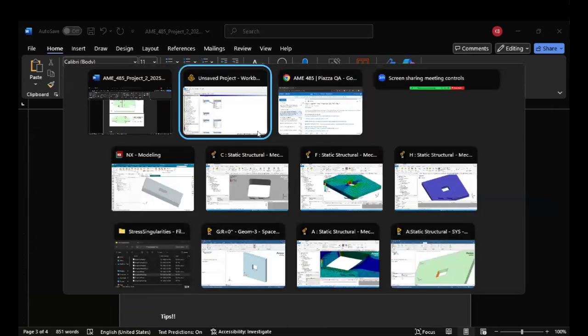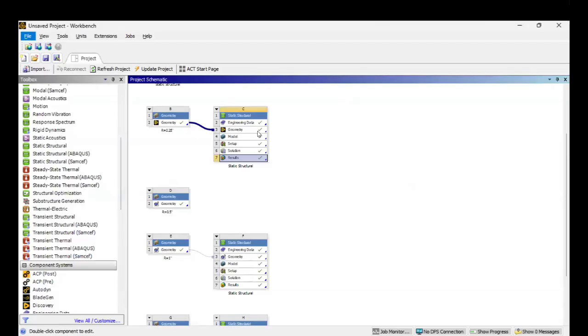The reason I want to do a project like this is, on the last homework, we had a few results where, when you were analyzing your plates, you might see very high stress concentrations near the corners. That was intentional and expected. Those are singularities, right? In ANSYS you have defined a corner with an infinitesimally small point. So if stress is force over area, internal reaction forces, from the first project, and you have an infinitesimally small area, your stress is going to go to infinity or appear like it goes to infinity. So what you may have seen is that as you refine your mesh, the stress would just keep going up, right? And that was sort of the intention of that project.